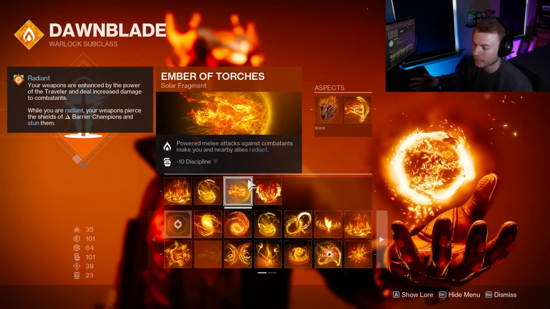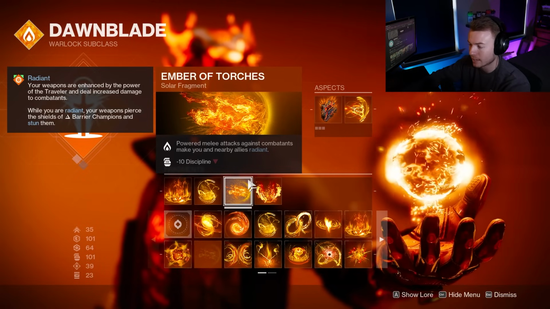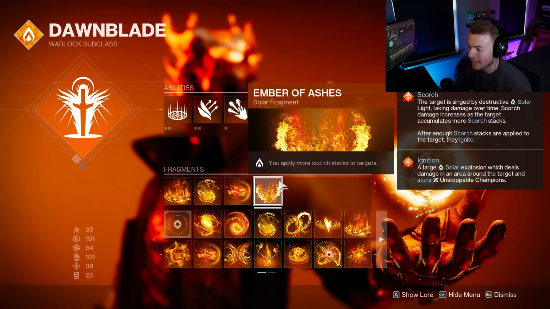This is actually how we're getting Radiant effects with our melee. Super simple, use your charged melee, you get Radiant, and then again, we're infinitely extending that. And then finally, we have Ember of Ashes. This increases the Scorch stacks we apply by 50%, which is a pretty massive bump.